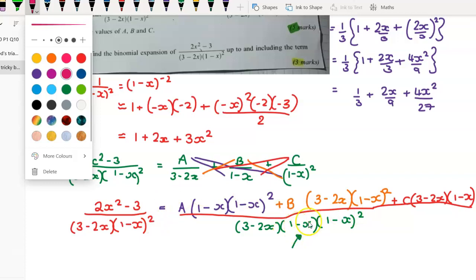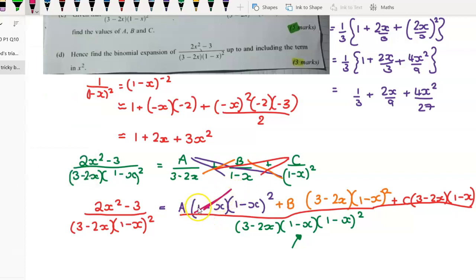Okay, so we want to cancel out a 1 minus x in every single term on the top. Because if we split that fraction up, everything would have that as a denominator. So we've got a 1 minus x there. Let's get rid of that. Let's get rid of one of the 1 minus x's there, so that makes that power 1. And let's get rid of that 1 minus x there and a 1 minus x on the bottom.